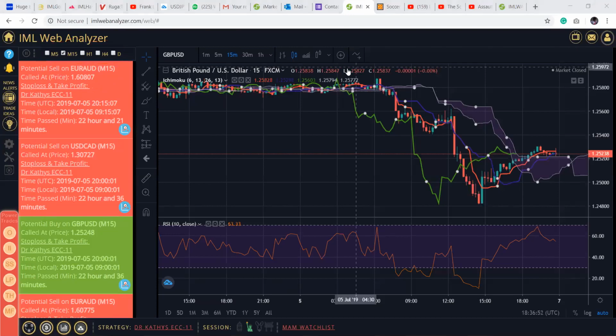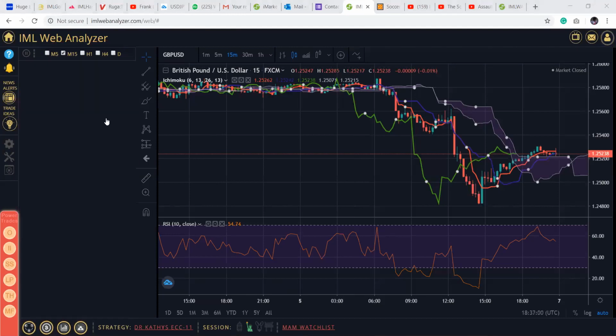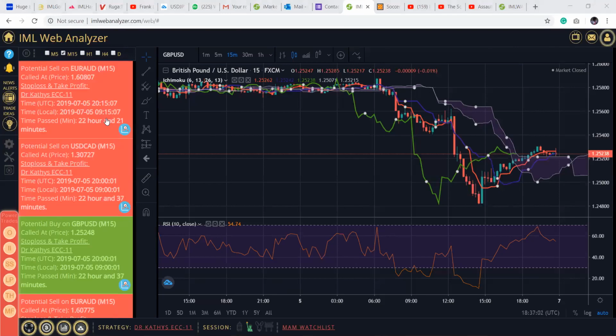All right, so look at this. Euro AUD was called 22 hours ago. It can't be recent because the last time you all traded was yesterday. You can trade on Saturday, you can trade on Sunday. Market is usually open Sunday 10 p.m. Sometimes it changes to 9 p.m. That's when the UK session changes.